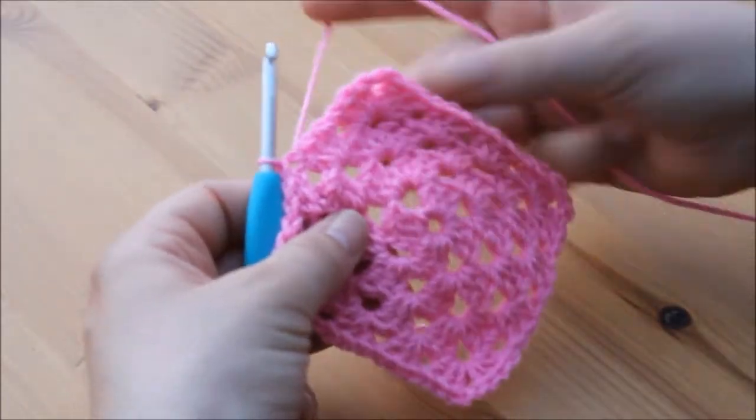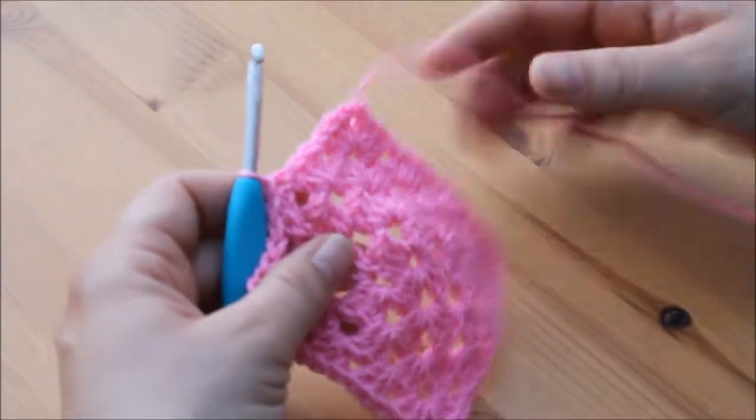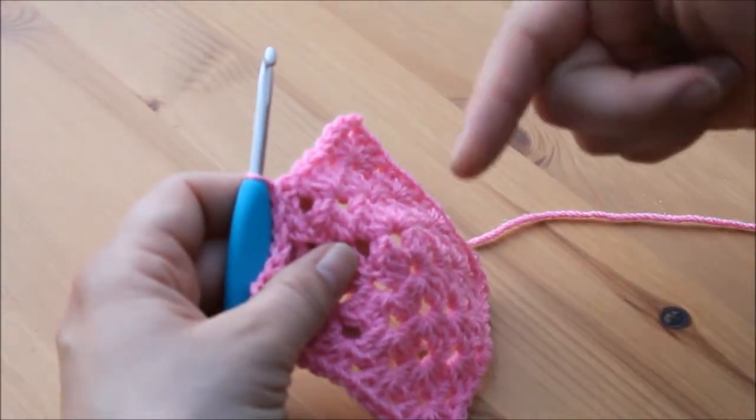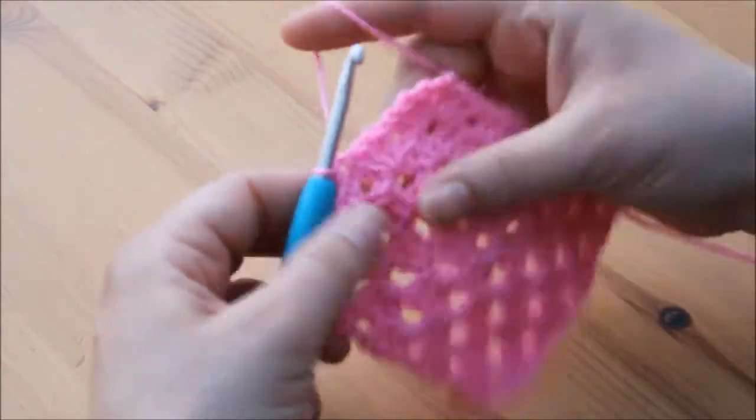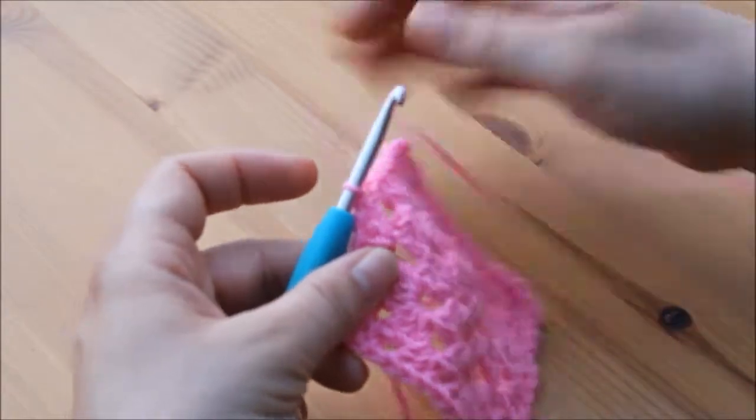So round five is the same as round three. So a granny square is a two row repeat. So every other row starts and finishes the same way. So like I say, we're on round five and we're doing the same as we did for round three.